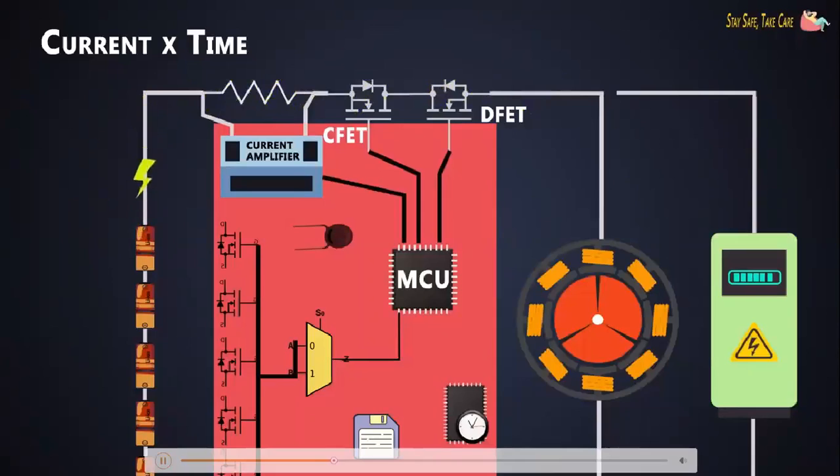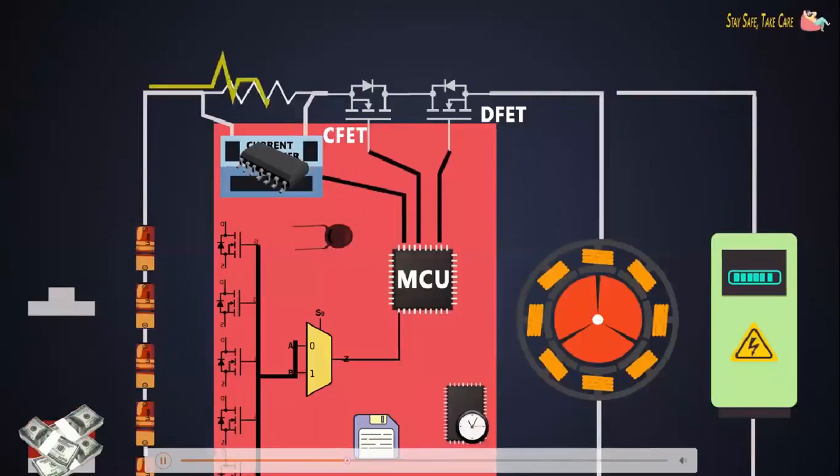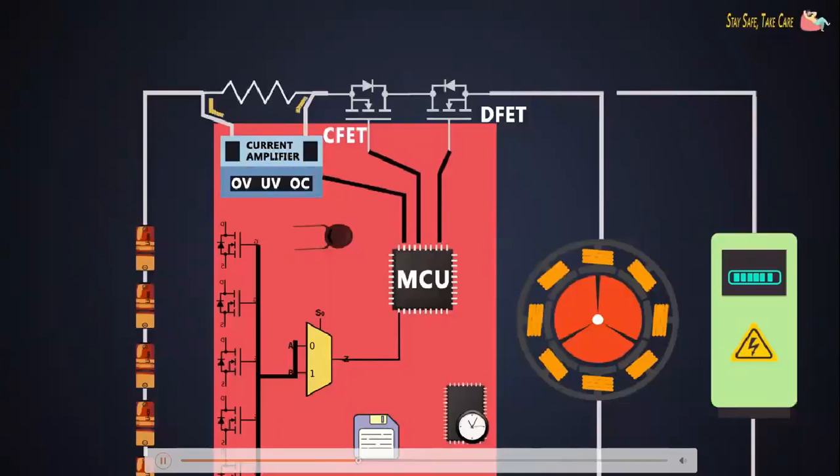If the current is coming inside or going outside, that tells whether the battery is charging or discharging. There are also certain fuel gauge ICs available in the market which take care of the SOC, and many times using a fuel gauge IC adds additional cost to the BMS. In case of an electric vehicle, using a shunt resistor is always the best option.